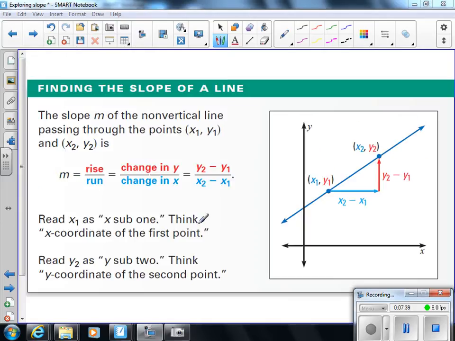Okay, to summarize then what we've done, slope, or m, is the rise over run, or the change in y over change in x. Now all they've done here is they've just labeled one as the y2 minus y1. In other words, they're consistently using the second y coordinate minus the first one, the second x coordinate minus the second one. They do that because if it's a positive slope, you're going to end up with a rise.